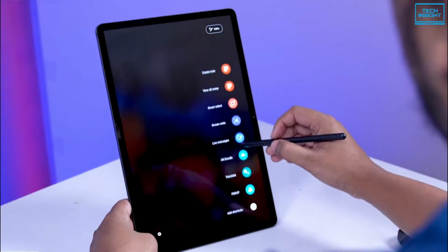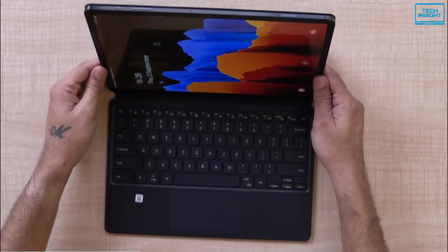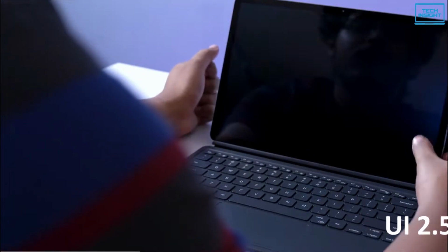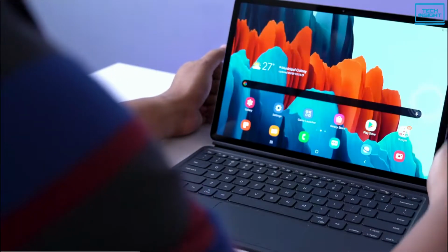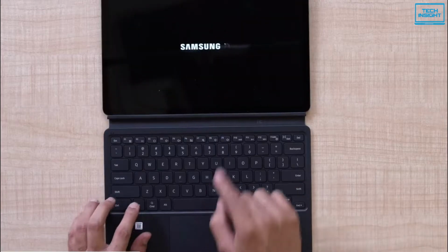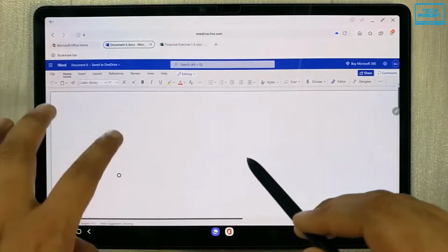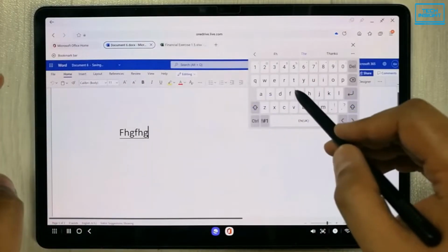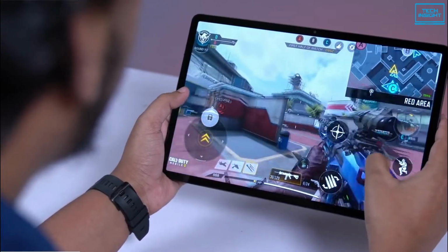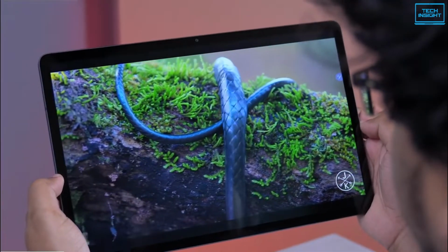Outside the hardware technicalities, the new Tab S7 Plus has been heavily optimized for both tablet and desktop experience. It features the new One UI 2.5, which is basically an enlarged smartphone UI. But you can also switch to DeX mode to work like a desktop device with multiple apps, windows, and whatnot. Samsung has also partnered with Microsoft for unmatched office experience, future-proof xCloud gaming ready via Xbox Game Pass, and added support to be a secondary screen to your Windows PC.